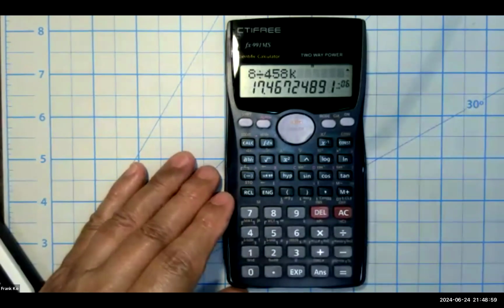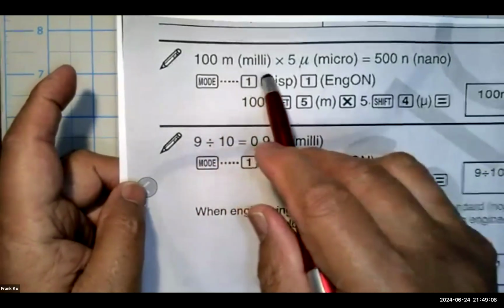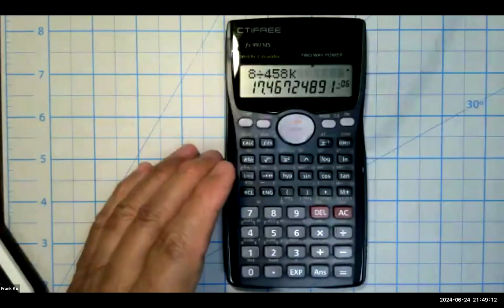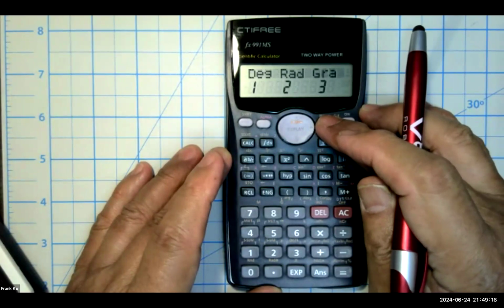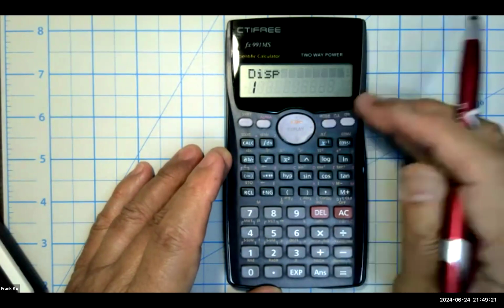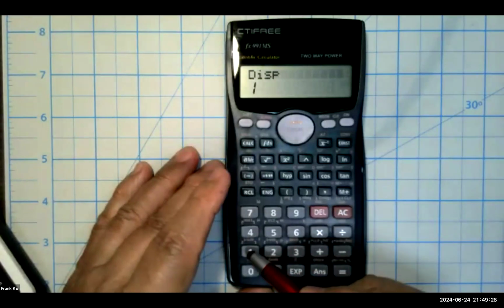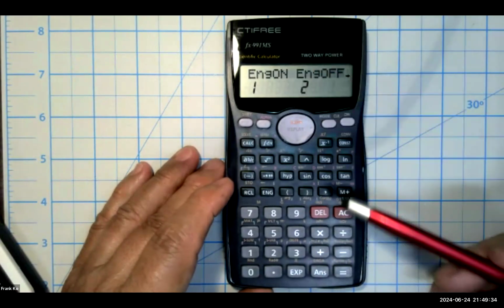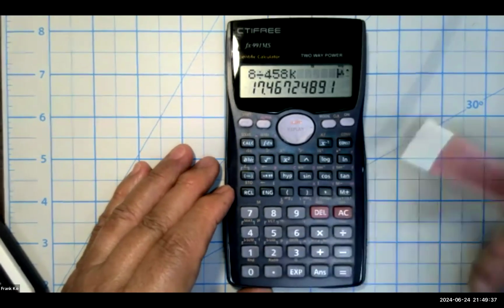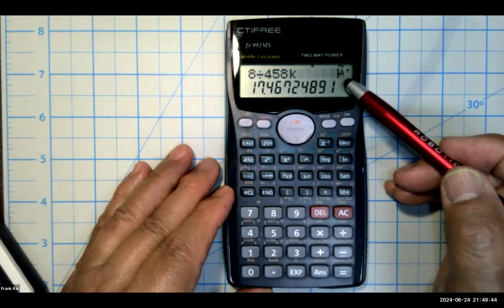Easy schmeezy. All you have to do is we follow the directions on this page. You want to hit mode a bunch of times until you see display. So let's go ahead, hit mode a bunch of times. Here, here, here, here, here. Ah, display. When you see display, then you hit 1. So you'd hit 1. And then here's where you see the engineering on, engineering off. Well, guess what? We want engineering on. So we're going to hit number 1. Boom. And guess what, my friends? Look at this. The symbol for micro appears on the screen.